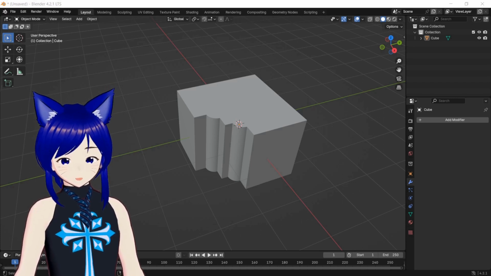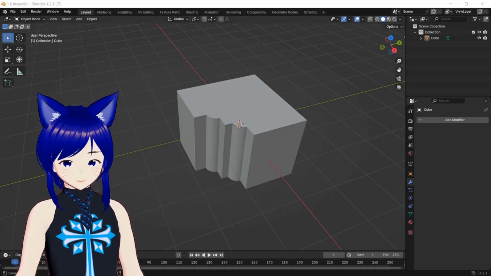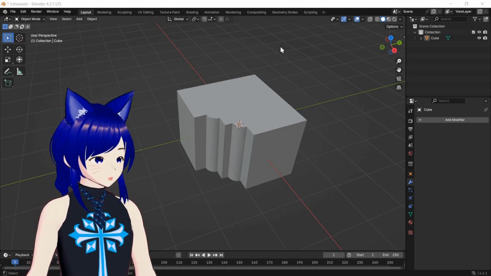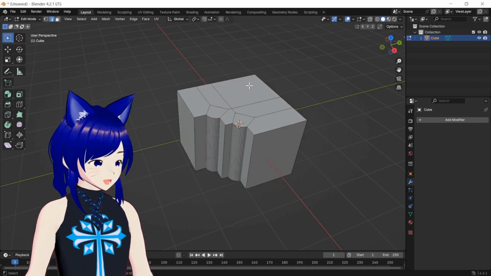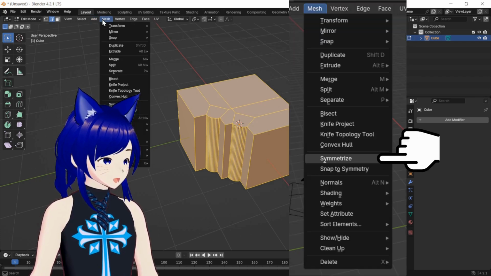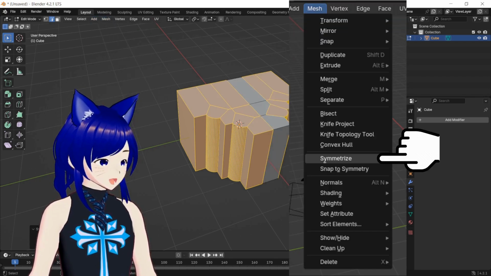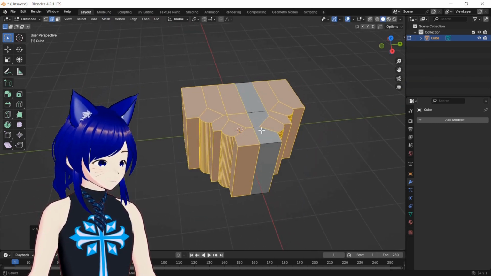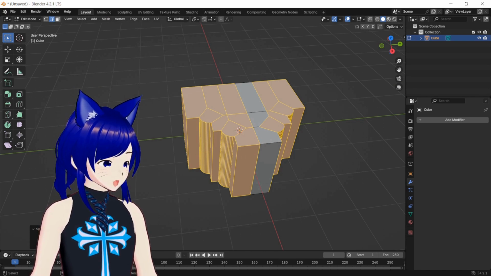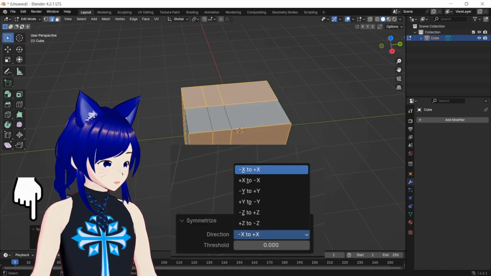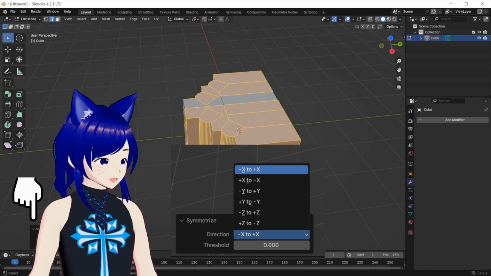And the final way we want to at least duplicate a shape within an object is the Symmetrize mode. So we'll click on the object, go into edit mode with Tab, then first select all with A, come up here to Mesh, and come down to Symmetrize. As you can see, this creates an image. Now it may default to something you don't want, so you're going to have to know which way you want it to duplicate.